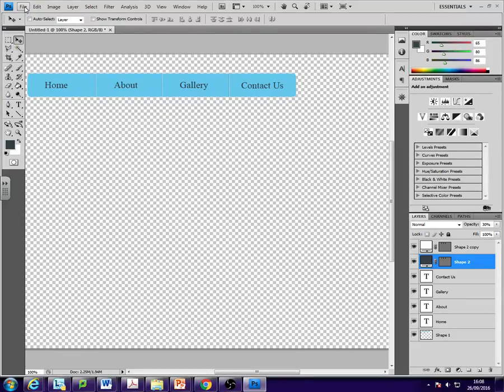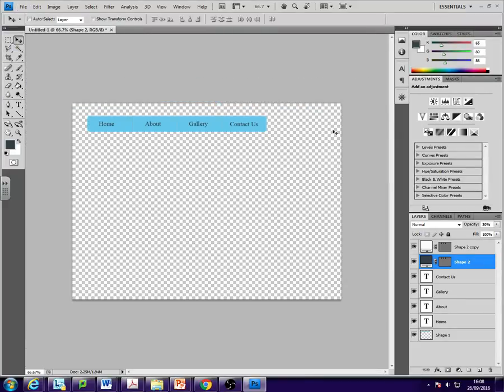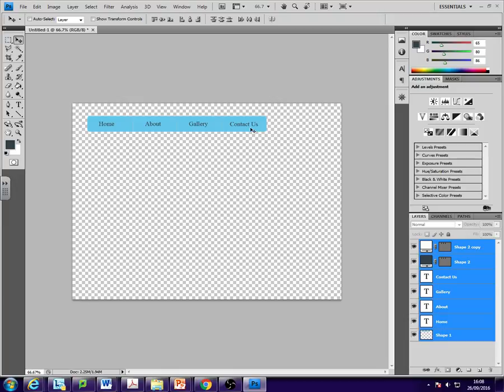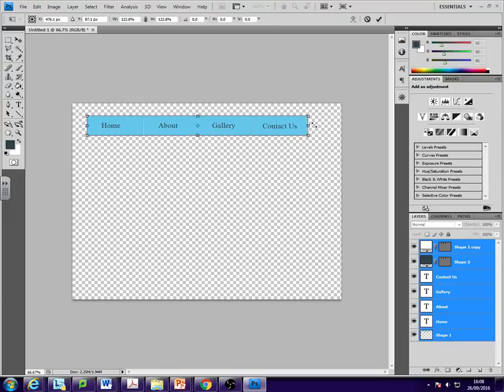But if you want to, and obviously you can see here we've got quite a lot of room, so if we were going to use this, I would suggest if you hold Shift and then click Control and T, you can actually alter the size of it if you want so it fits across your whole page. I'm going to squeeze it down a little, although that does look a little bit squashed. Okay, when you're happy, double click. So we've got something like that, which is a basic navigation bar.